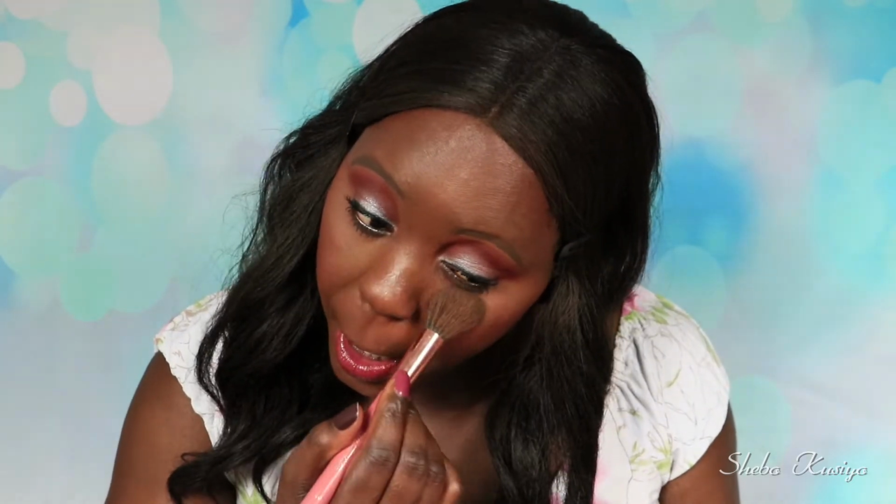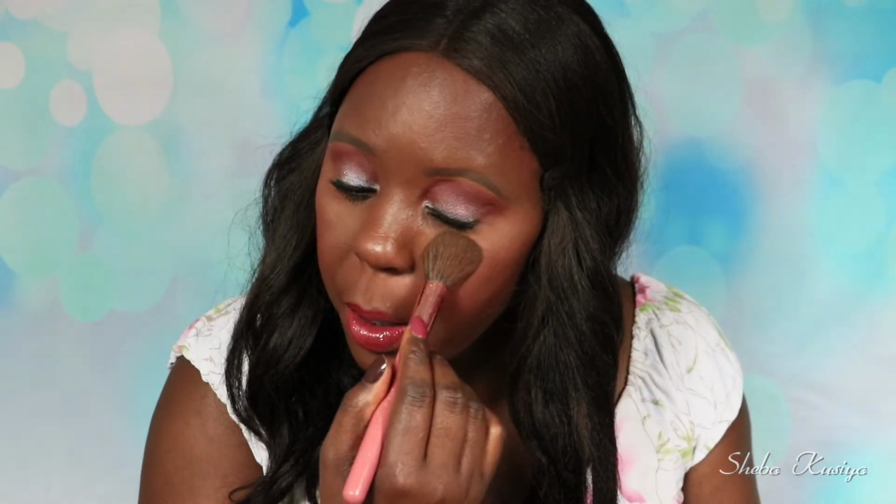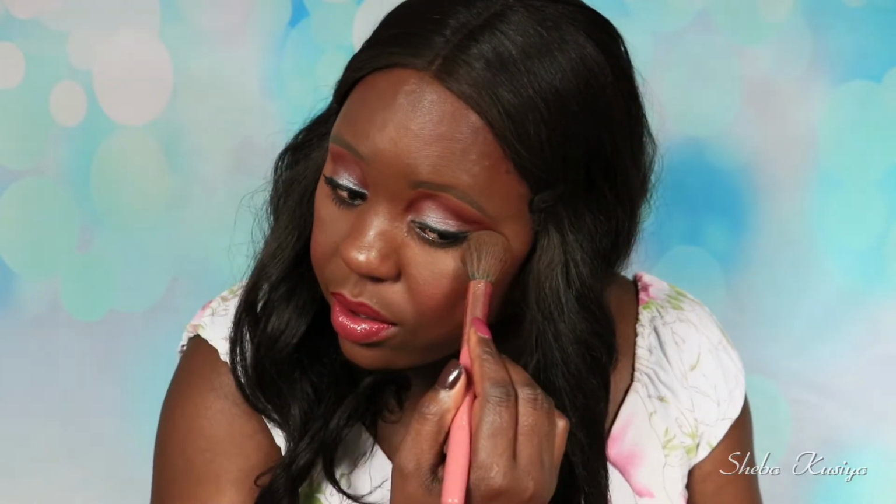So he did put a little bit of powder under the eyes, and I'm going to use this one here from Essence, which is Brighten Up powder in the shade Banana, and I'm just going to tap just a little bit and pack this one just under the eyes, just like that. I do usually use this one here to kind of brighten up if I need to. It's a very, very good powder. I really, really love this. Alright, you can see already how that looks. So, just a little bit on this side.